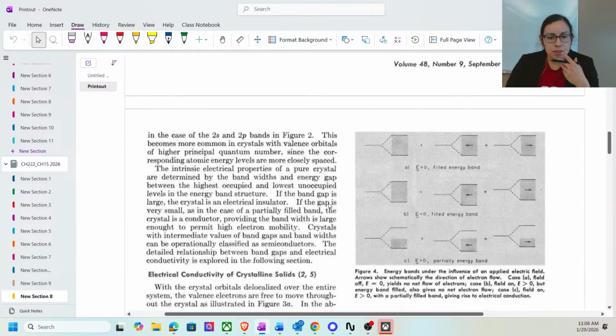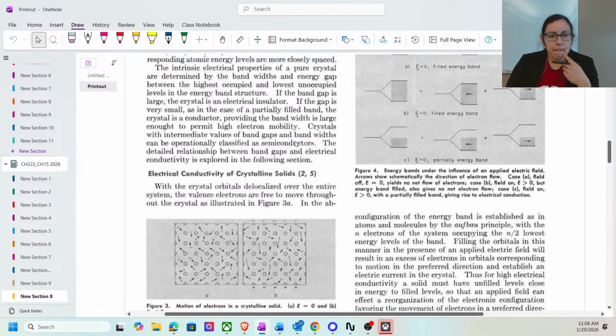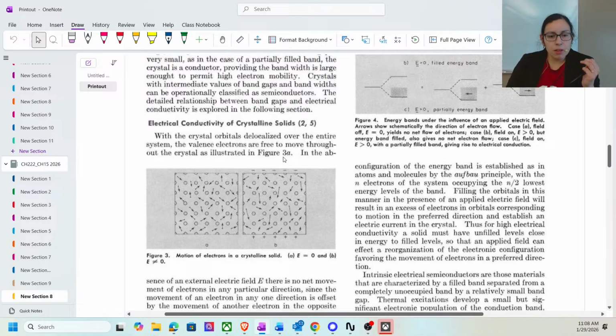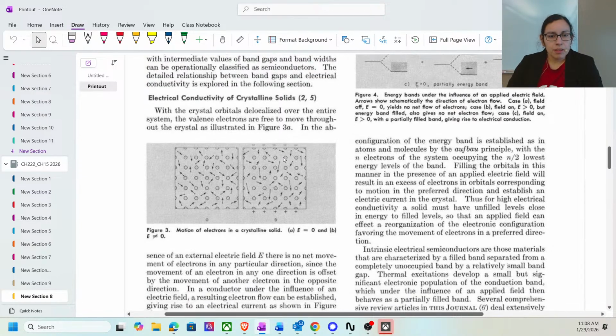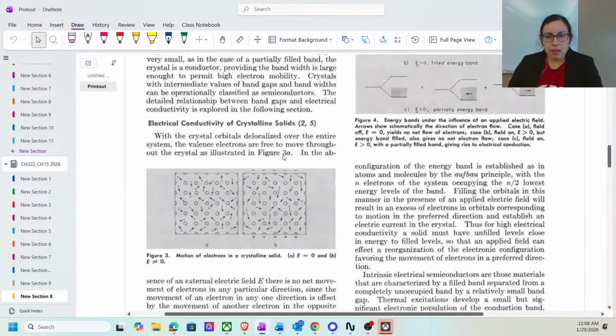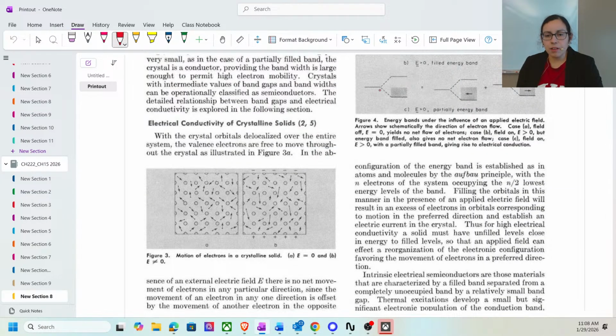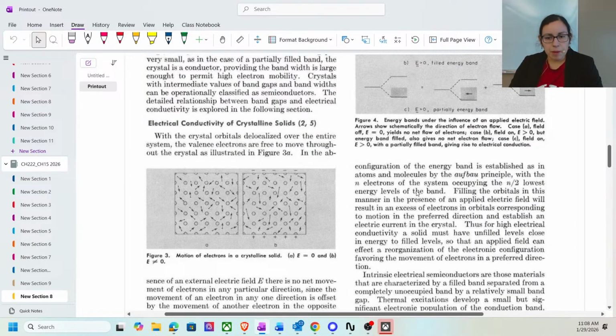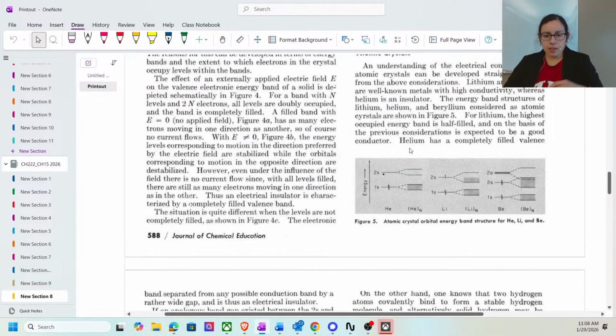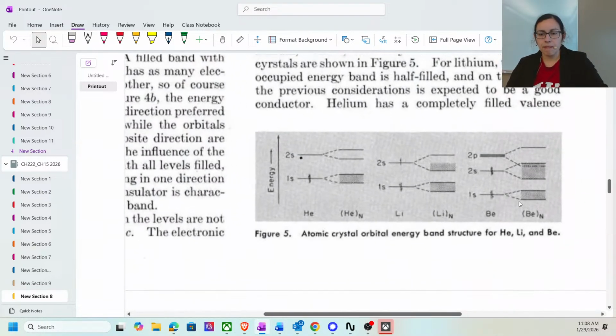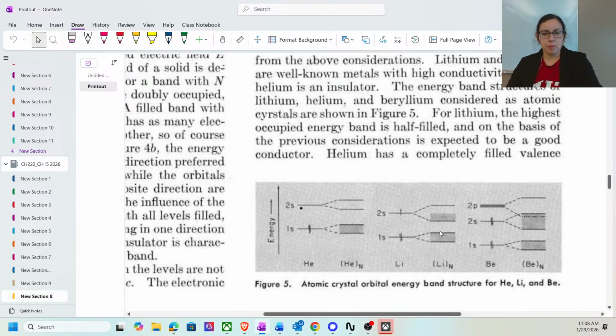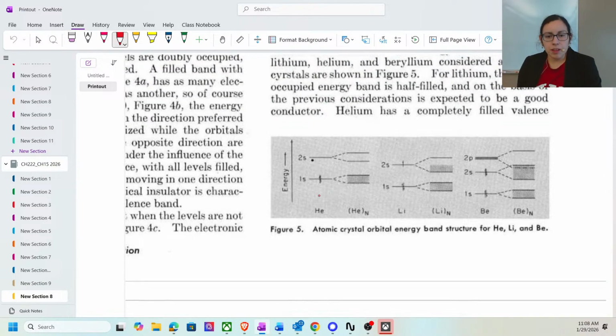And so now let's look at this. I do recommend just kind of reading through the paper. So let's look. Right, it's just showing us why this is so with our band gaps. But this is interesting here. And so it shows us some things. So helium, right, we'll look at hydrogen in a second, because hydrogen actually isn't that simple.